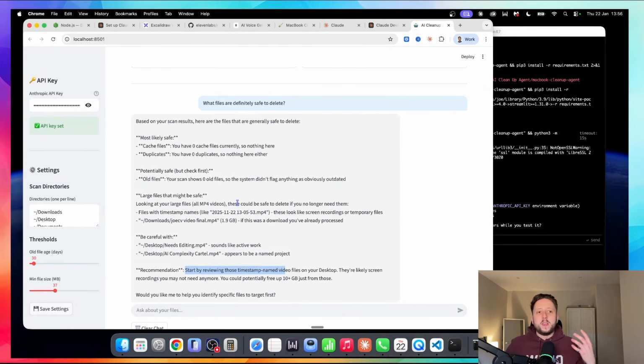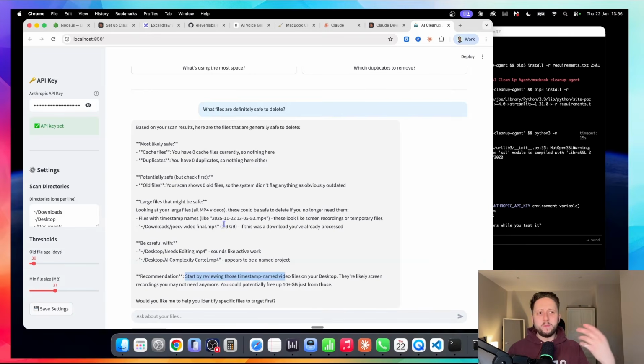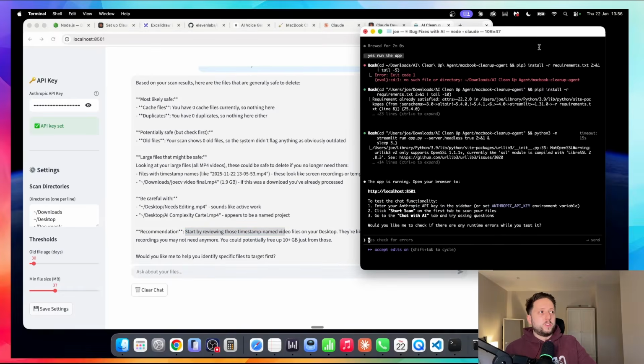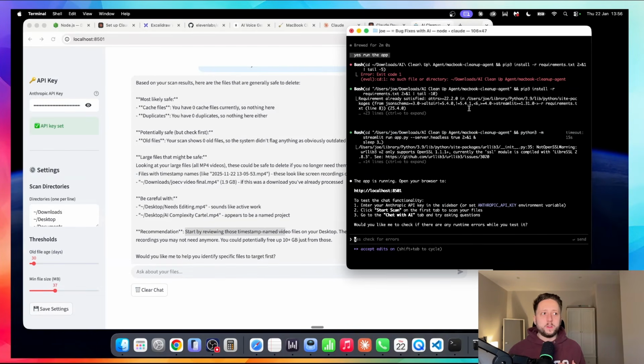So again, I'm really proud of this, I'm impressed with this, because we've been able to go from an idea in my head, using Claude Code, to getting something that's working in the background, using some scripting, using automation, and then using AI to validate some things and actually give you some kind of information back on it, which I'm really happy with. So ultimately, this video is just showing you that someone with no coding knowledge like myself, who doesn't have a massive tech background, can go and build things and start playing around with things. And that's the best way to learn with this kind of stuff.